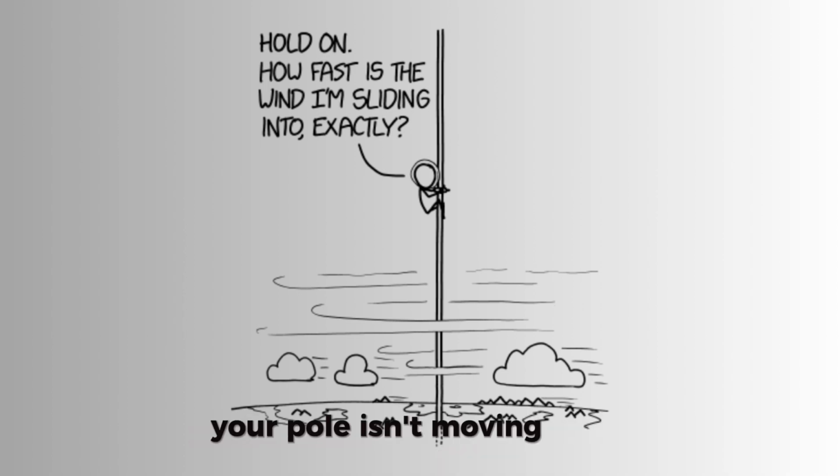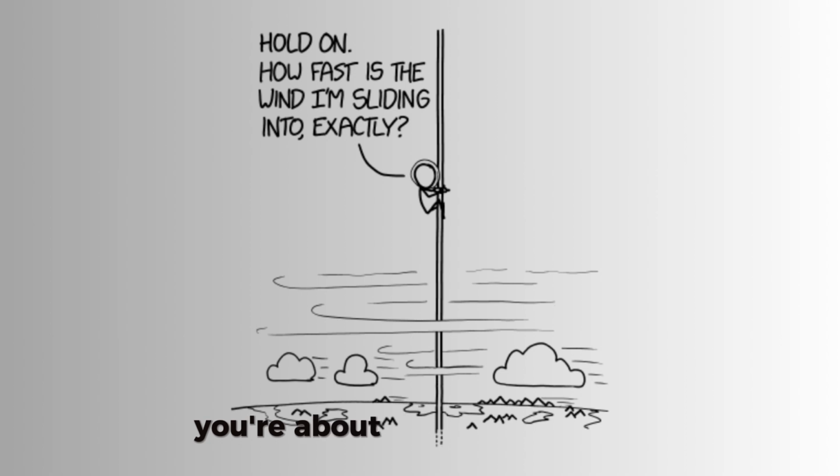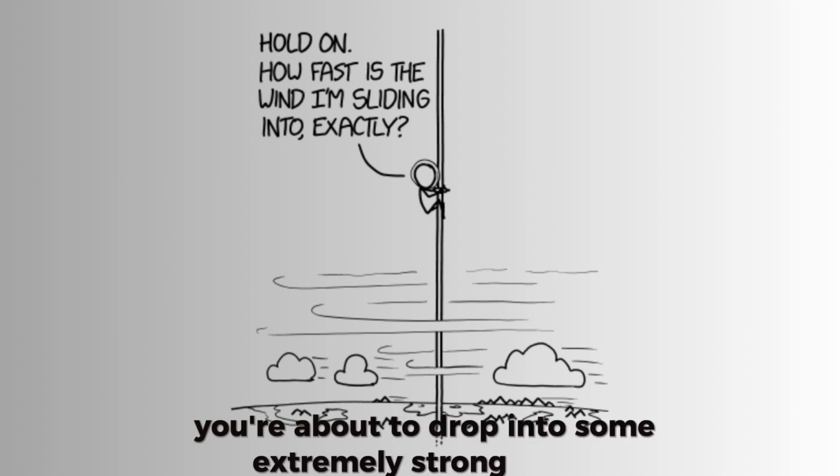Your pole isn't moving at the same speed as the Earth. Not even close. The land and atmosphere below you are moving very fast relative to you. You're about to drop into some extremely strong winds.